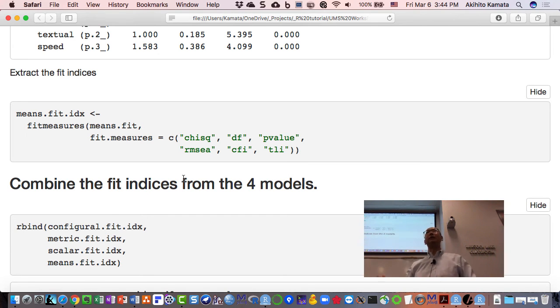Essentially, rbind means combine rows. Since the fit indices have been extracted as just a series of values, where it's six values for each one of the models, I can combine row by row to make a nice table of the output.